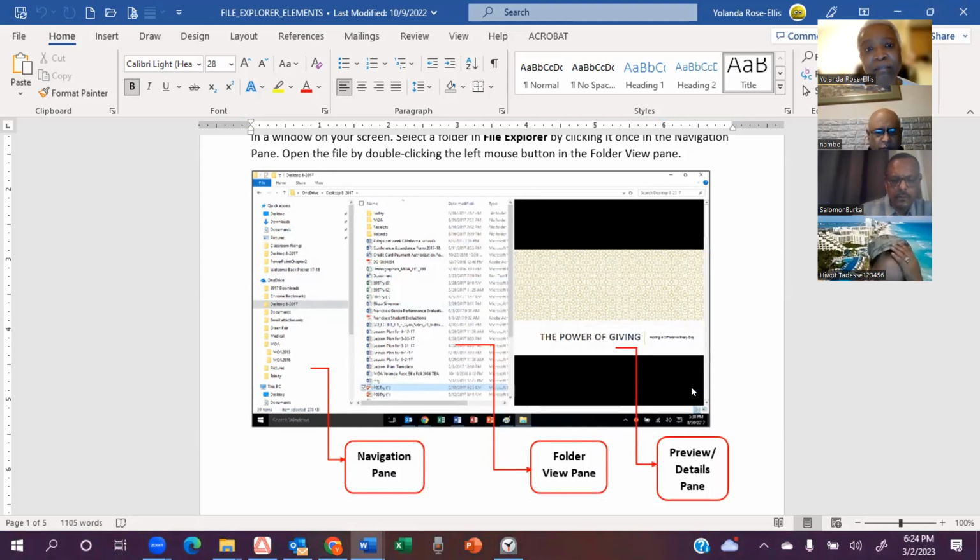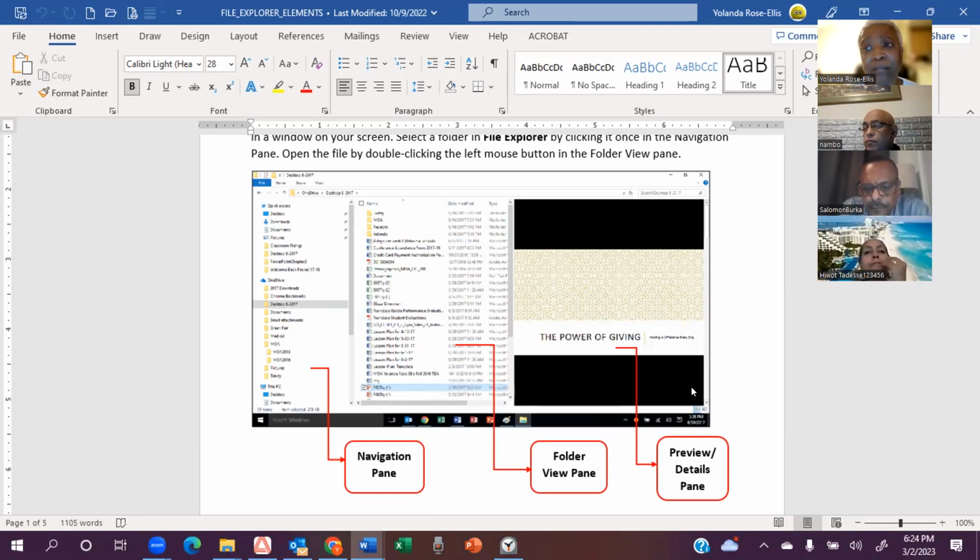You can find files, programs, folders, drives, all of those things that are on the computer. This is what you use.